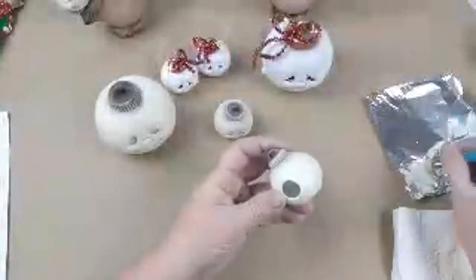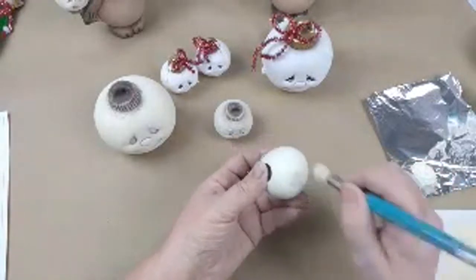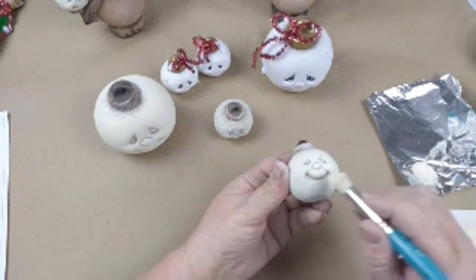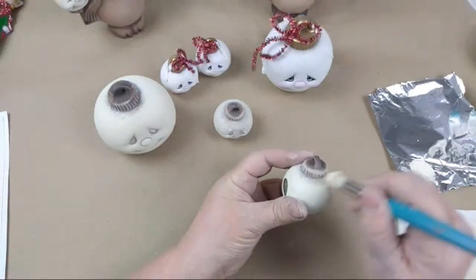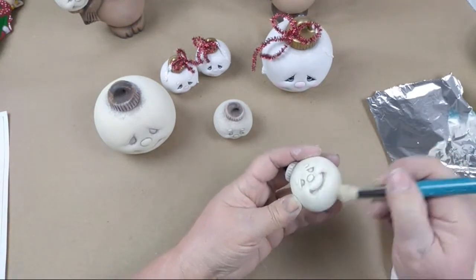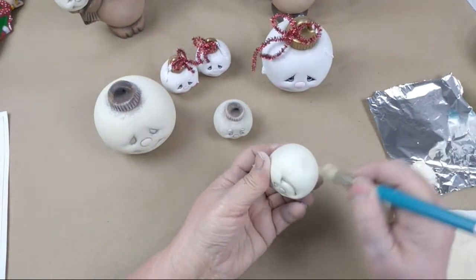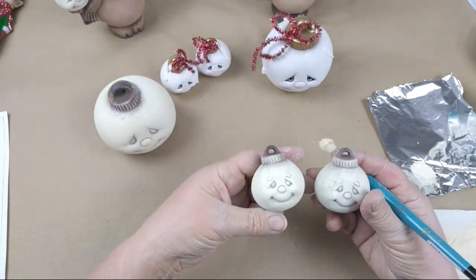Courtney's going to shut one of the tablets off and she'll watch the comments — we'll see if that clears up. It's evening hours and there's probably a lot of people on the internet, which could be part of it. I'm just going to keep going with our little balls here and get them both kind of equal to the big one. He's looking pretty good — I just need a little more on his little chin here. Now we'll go to the other one, starting in the back.